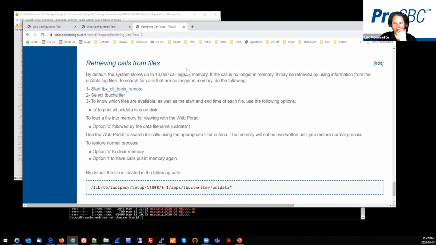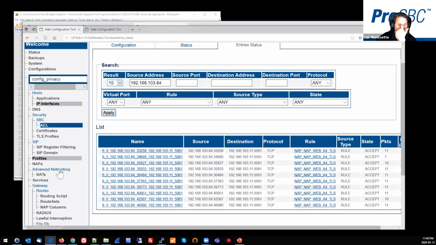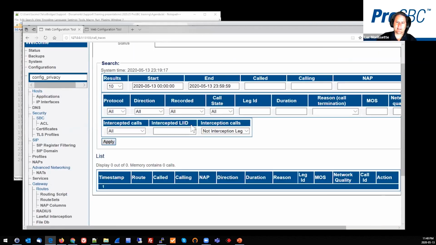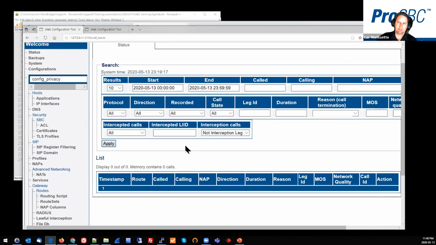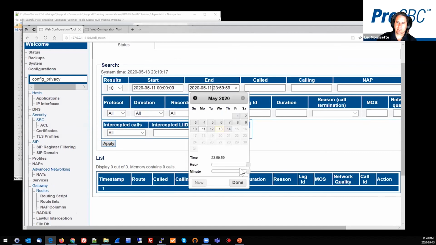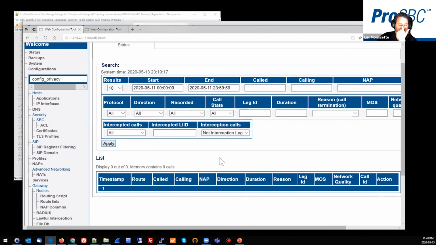One more thing is that when you load up the UCT data file, you will see them appear here in the call trace. Maybe you have loaded something from 2 days ago. If it's 2 days ago, then of course you need to change the date here so that it reaches something that was done 2 days ago.